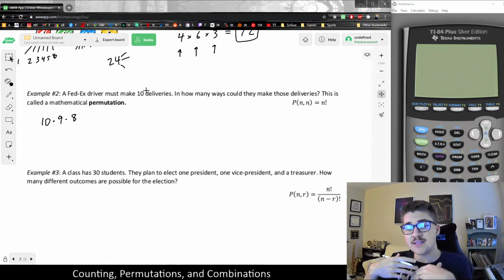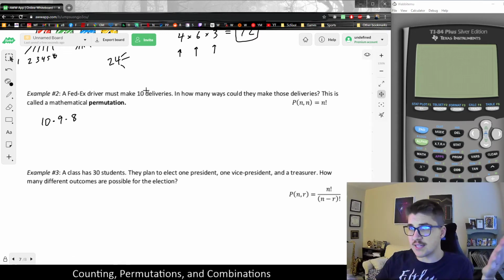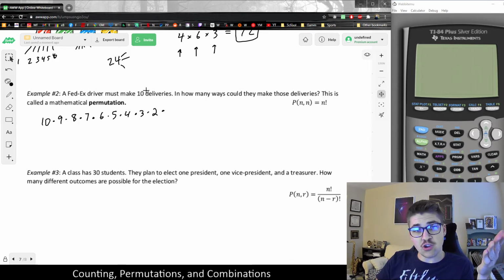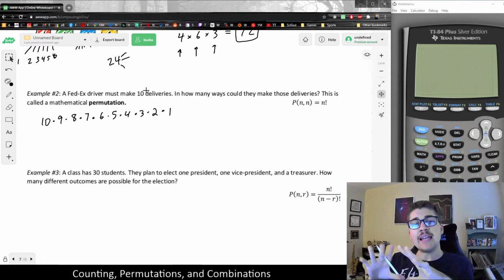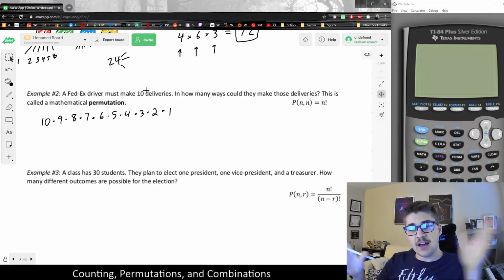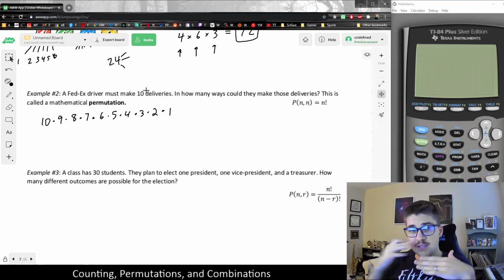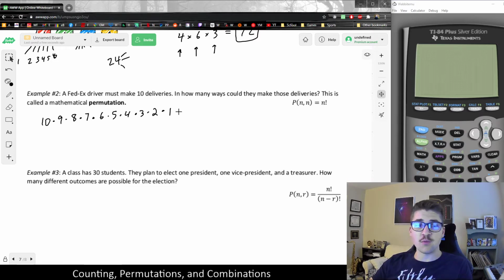But it's giving me a set of options, a set of outcomes, and it's multiplicative, each time multiplying by 1 less than the previous. So, after I've delivered the first 3, then there's 7 packages left, 7 ways to do that, then 6, then 5, then 4, then 3, then 2. And by the time there's only 1 package left in my truck, there's only 1 way I could deliver that, and that would give me my last outcome. Now all the packages would be delivered. There's been 10 steps to deliver those packages, and basically what it results in is a very large number of ways that I could have delivered those packages.